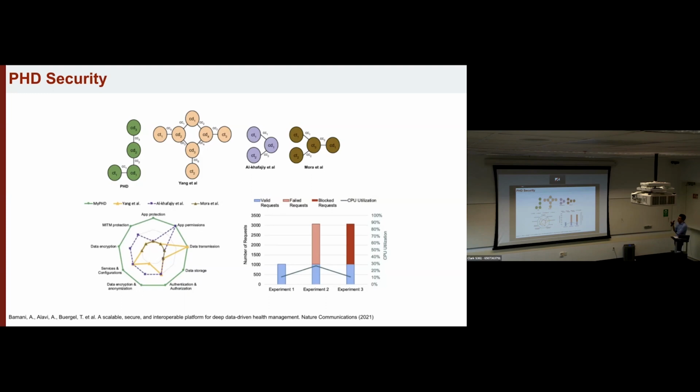And then with respect to my PhD security, this is a comparison between the security of the PhD platform and other platforms on a component basis, with respect to different components like the client side, the communication channels that we are using, and so on. And on the bottom, you see that on the left side, on my PhD, we have all of those best practices, again, with respect to the OWASP security guideline. However, in some other works, it might not be fully satisfied for some of these criteria, like app protection or permissions and so on.